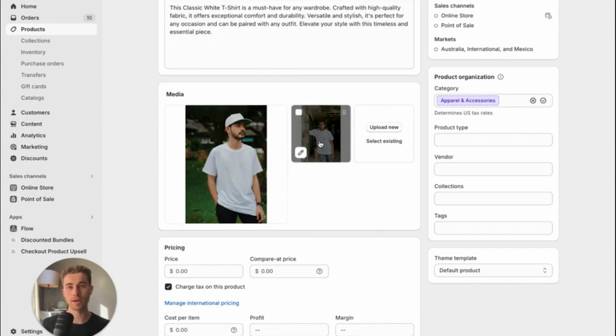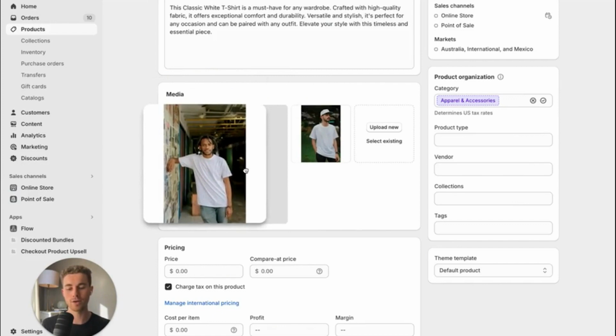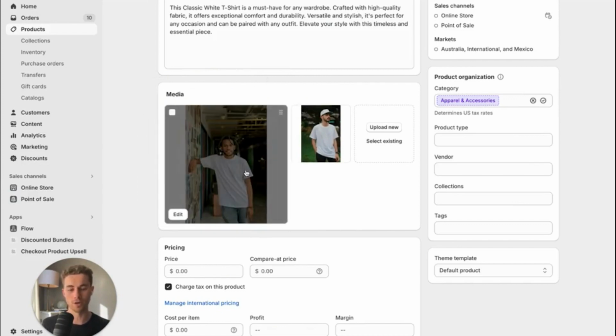It depends on the order, and you'll often want to keep the order consistent across all of your products, as this looks great when you're viewing the products in a collection feed, for instance. You can have the same consistency of whether it's a studio image first, a close-up, then a lifestyle picture. You want to make sure it's consistent. So let's just take this image here, and you can see how we can then drag that over, and we can reorder with drag and drop.